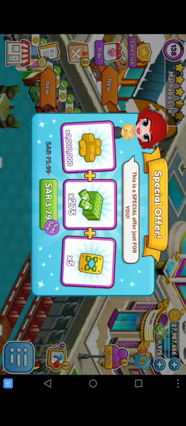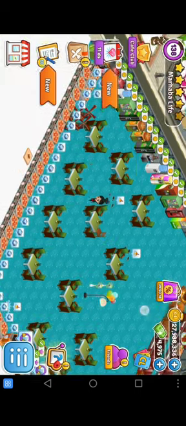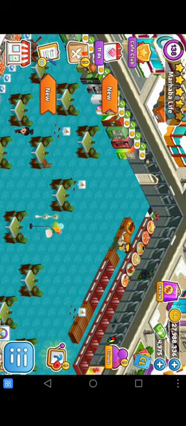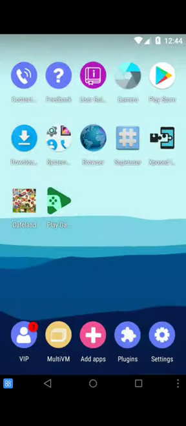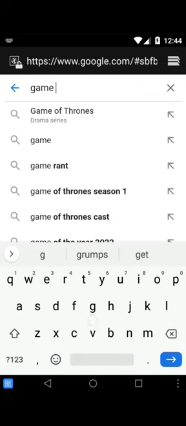Here we go, press play. Yes guys, here you saw my cash around 5,000. This is our Cafeland. Okay, now press home button from the virtual box and now we go to browser. Okay, press the browser. Okay, type here, search for Game Guardian.